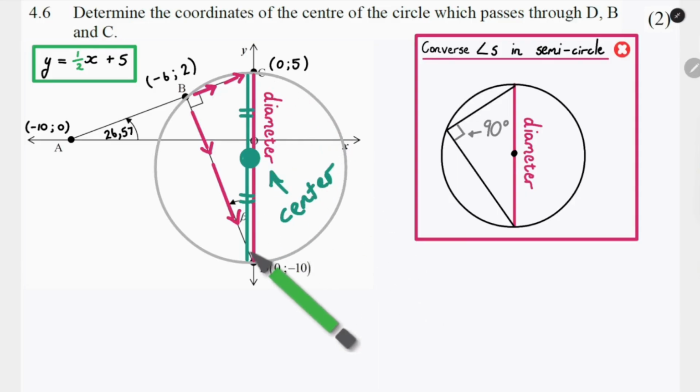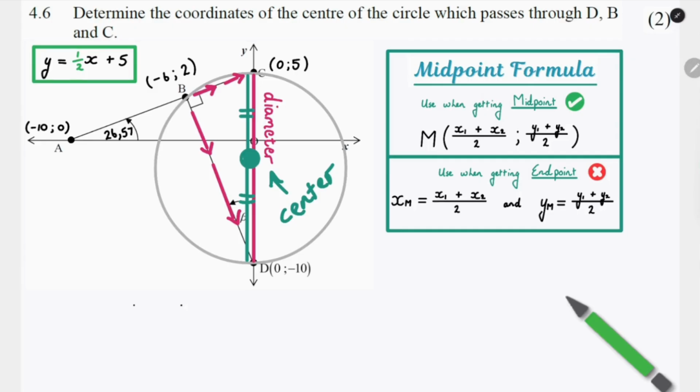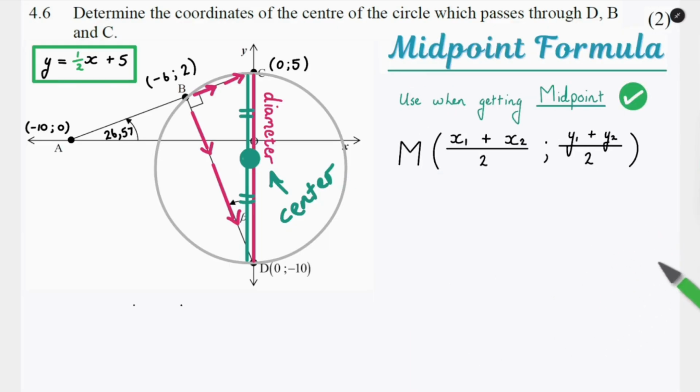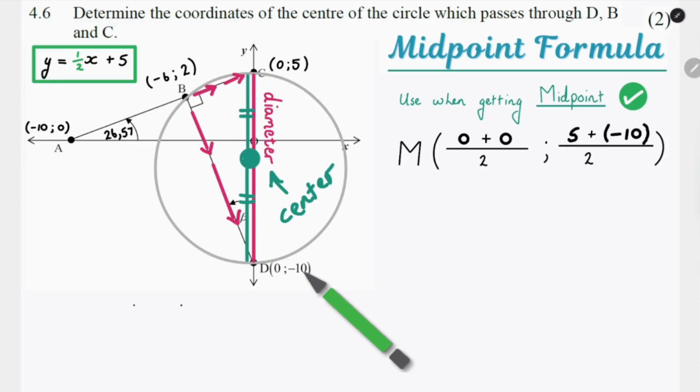So we're going to use the midpoint formula, but let's decide what version we're going to use. I am getting the midpoint. I'm getting the point in the middle. I have the two end points. So I'll use the first easy version. Okay, let's chuck in our x values. x1 and x2 are just the x values at the end. Crispy, 0 and 0. Okay, let's have a look at our y values next. Just simply add the y values together at the end. So it's 5 plus -10. And just don't forget to wrap negative numbers in brackets.